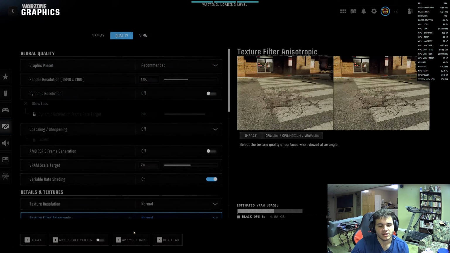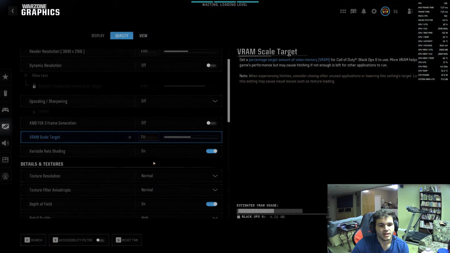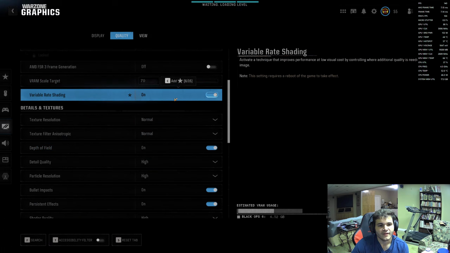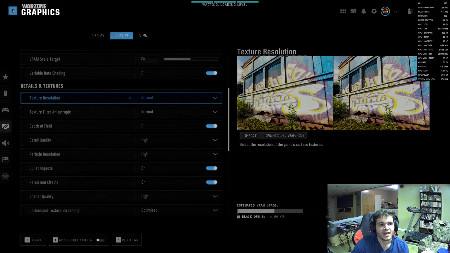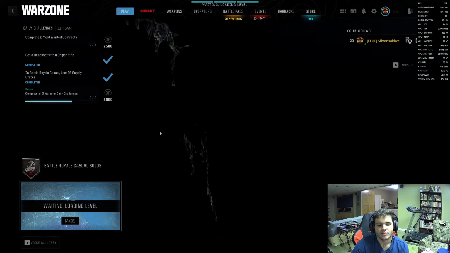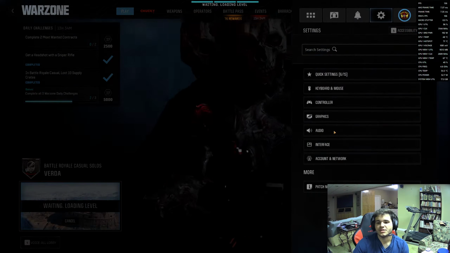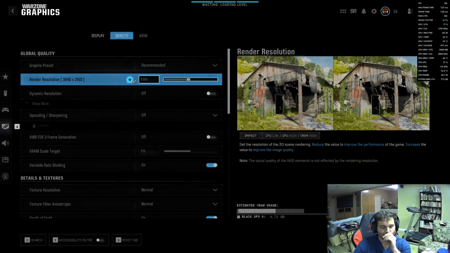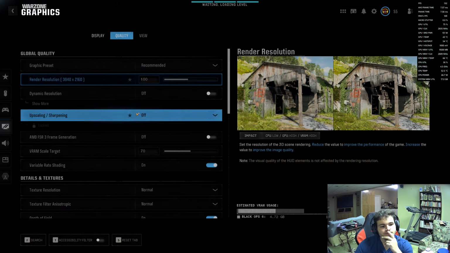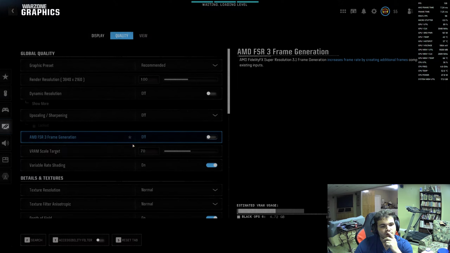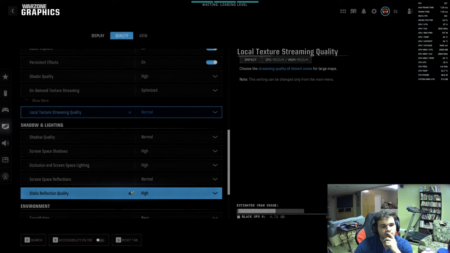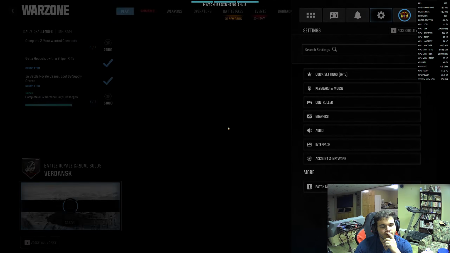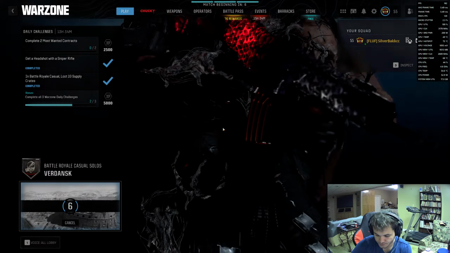Upscaling, don't need that. Variable rate shading, keep that on. Texture resolution, we'll just keep everything on. But let me check one more time to make sure nothing would impact. Okay, and we're looking good.